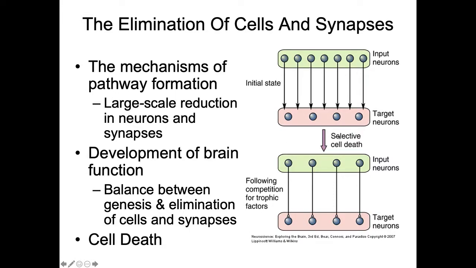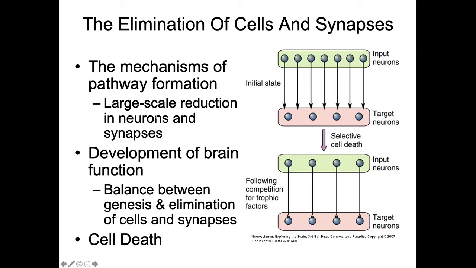And what's thought is that what causes this cell death is that there's competition for growth factors or trophic factors that are released by these target neurons. And so if this one happens to be close enough to actually hit this particular target neuron, then it will live. Whereas this one is too far away and not able to reach that particular neuron, and therefore isn't able to get sufficient trophic factors to be able to help it. So this is more than just a hypothesis. They've actually tried to eliminate these different potential trophic factors, seen this kind of event occur, and so it's been tested as one of the mechanisms by which you actually see this occur during development.